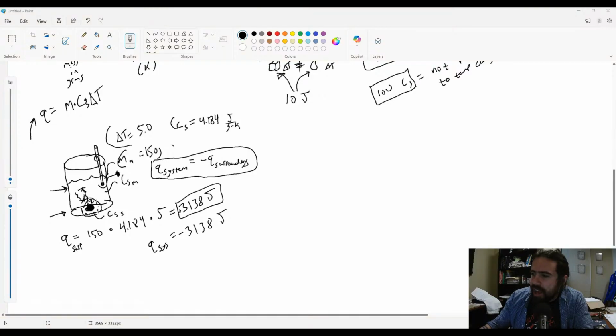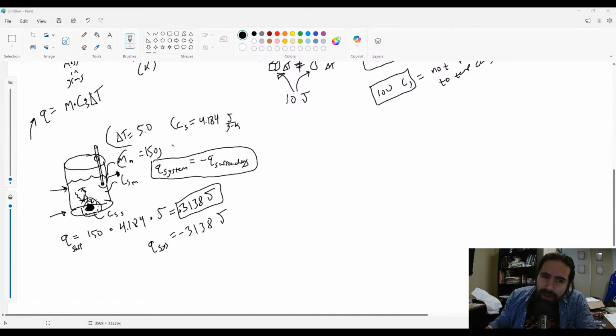Now you could ask, is it possible there's no true perfect system and surroundings? So is it possible that some heat is released into the environment? Yes, it is possible. Within chemistry, you're trying to minimize that as much as humanly possible. And you can assume for the purposes of this question that no heat is being lost to the exterior of our medium. Just if you work with this equation, that works for me.